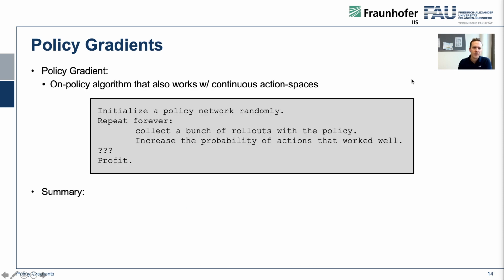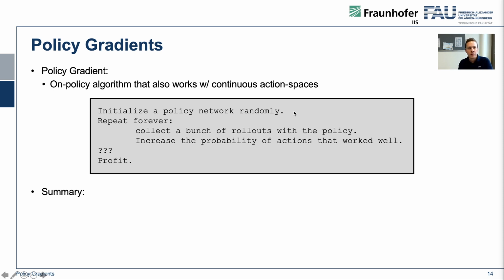Summing up, what is the simple policy gradient algorithm? The policy gradient algorithms that we have seen so far are on-policy algorithms, because we follow the policy we are currently evaluating and optimizing, and they work with continuous as well as discrete state spaces. They actually work better for continuous state spaces after all, and the basic framework is always the same.